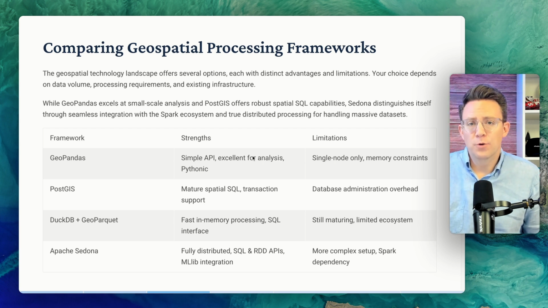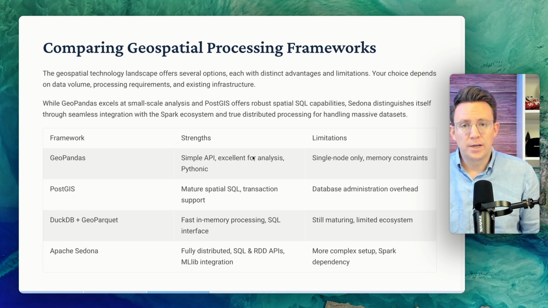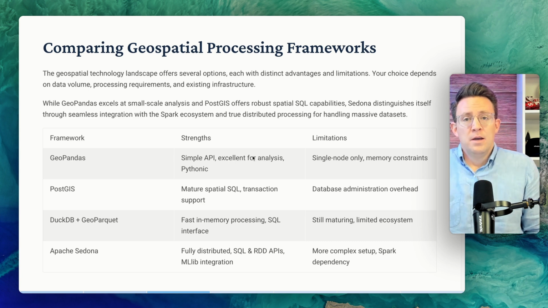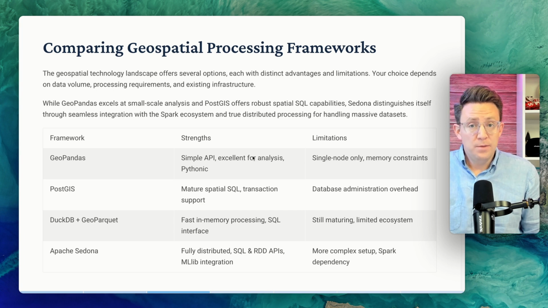Another common workflow is DuckDB plus GeoParquet or other spatial file types. DuckDB is super fast for in-memory processing. You can process quite a bit of data with that, running it on a single node. It's a very simple setup, it's easy to install and use, and you can get pretty far with it running spatial SQL operations, and you generally get a performance boost over other systems. DuckDB is still evolving and they're adding additional functions over time, but for a quick operation and running that in a single operation, it's quite usable and scalable.